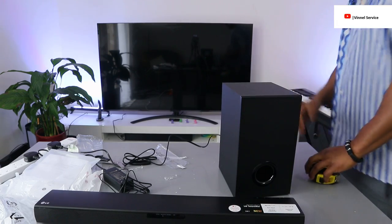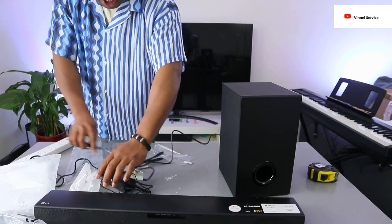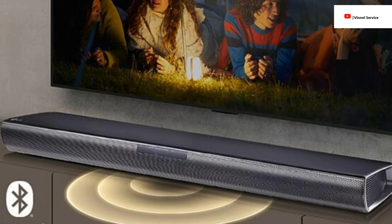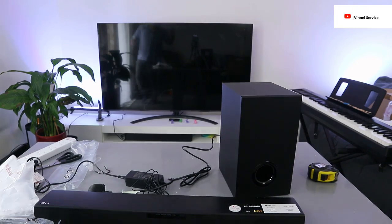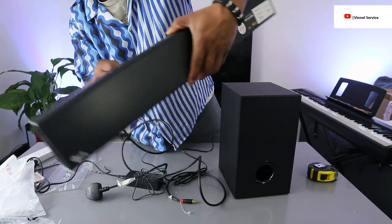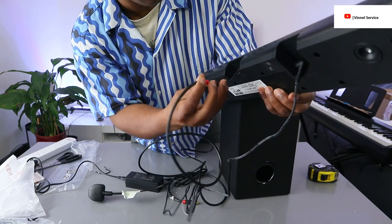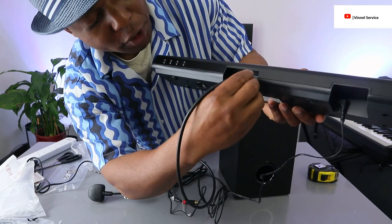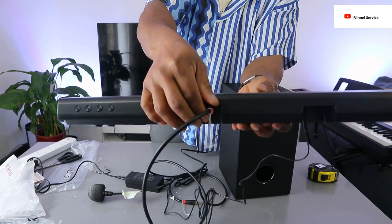Now to hook this soundbar up, first of all you need to make sure you plug this into the power socket. I'm going to connect this to an LG TV using the optical cable. I have an optical cable at home. This is the optical cable. To connect this to your TV, first of all you need to hook the optical cable to the opt in. You will see optical opt in. Push it in, and it's in. You can see this optical cable.